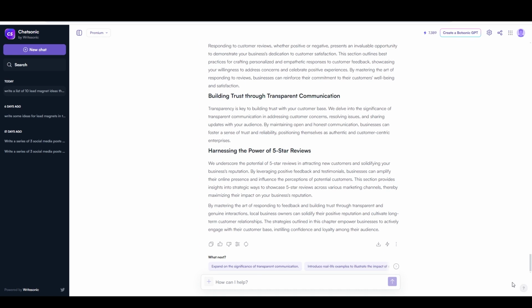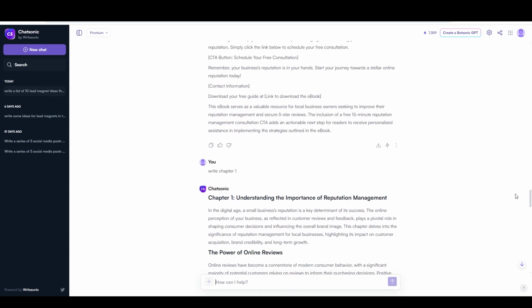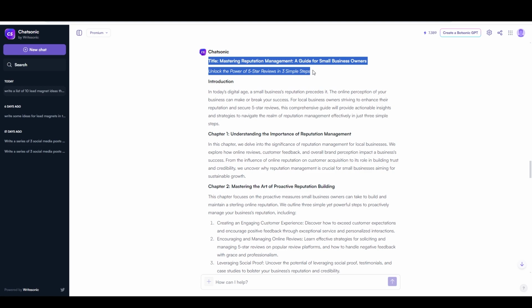And so that actually took less than 15 minutes, even though I was explaining it and showing all these different things. So you can easily come up with a lead magnet idea and write the entire text with WriteSonic in 15 or 20 minutes using only free software. So you can use WriteSonic to write it, and you can copy all the text from here. I'm just going to grab the title and the subtitle for now.